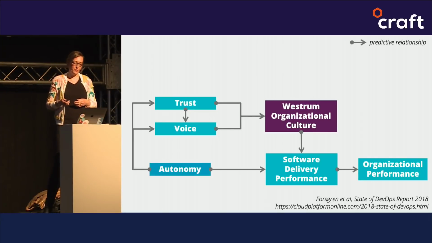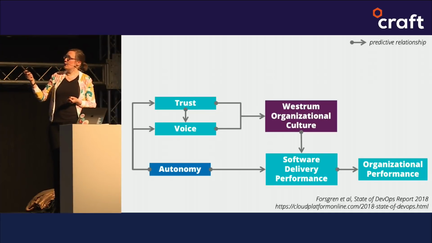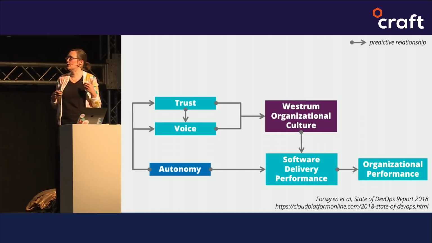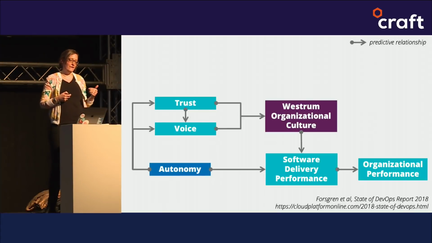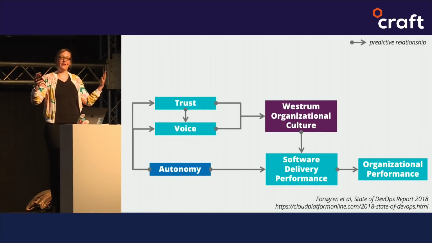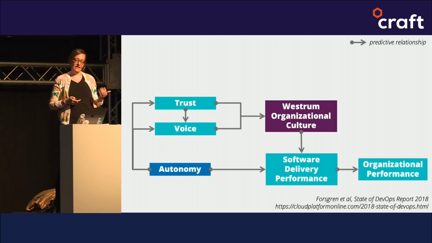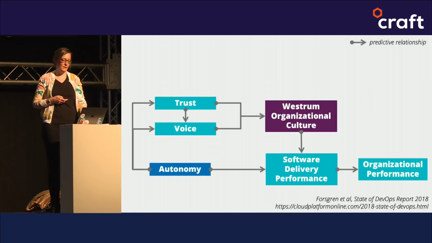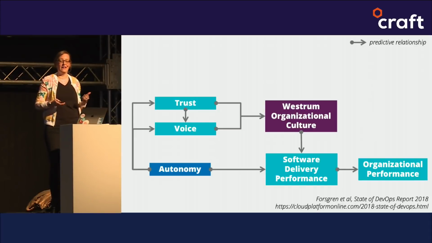And we talked about autonomy a lot, and as you can see here, they also showed a relationship between autonomy and voice, so the probability of people to actually speak up and trust in their leadership. So if you think you've provided teams autonomy, but they don't actually trust you and they also don't voice their opinions, then maybe you're not actually providing autonomy, you just think you are. For example, if you constantly badger teams about justifying how they're applying your principles.